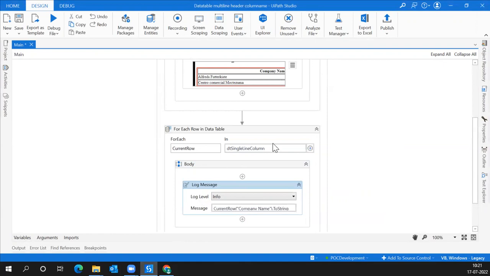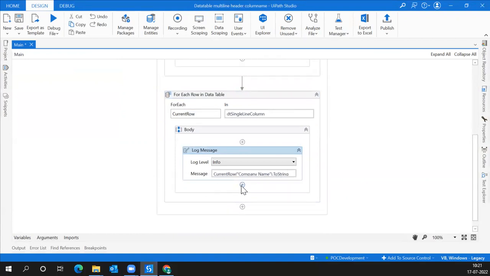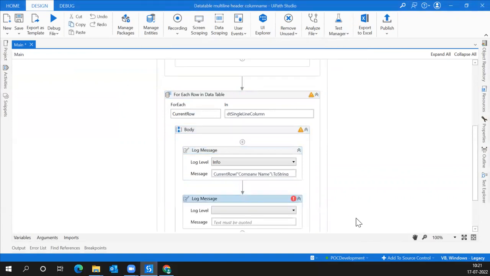So here I have taken the data table and I'm looping through each row of the data table, and to access the company name value in that row, this is the way we need to write the syntax. Let me go for the next one.